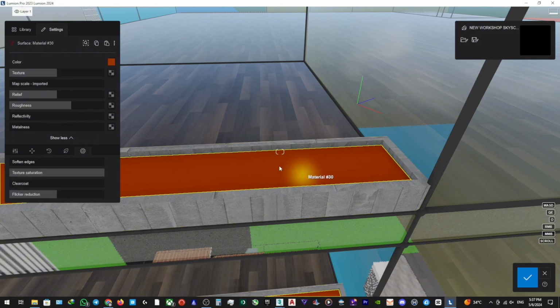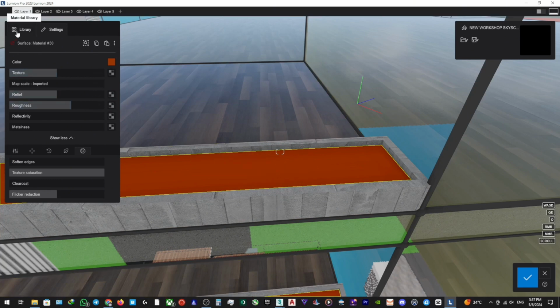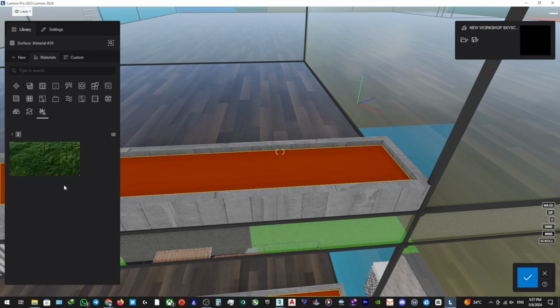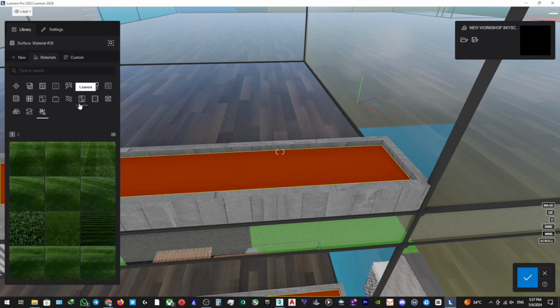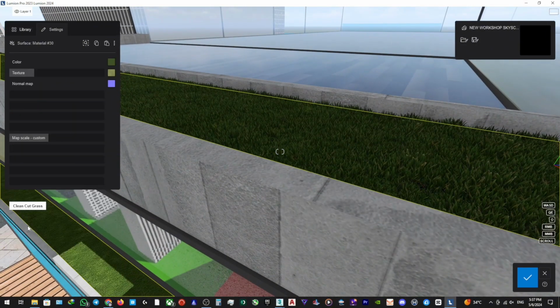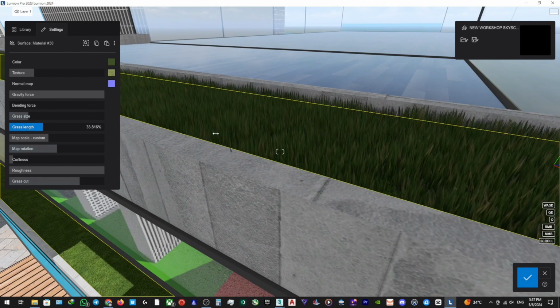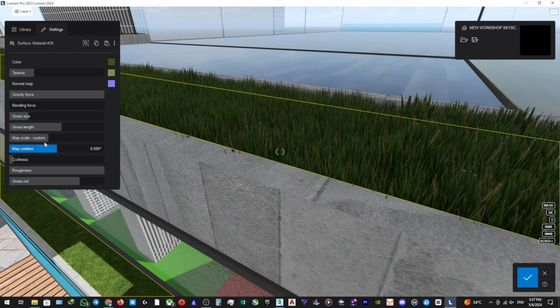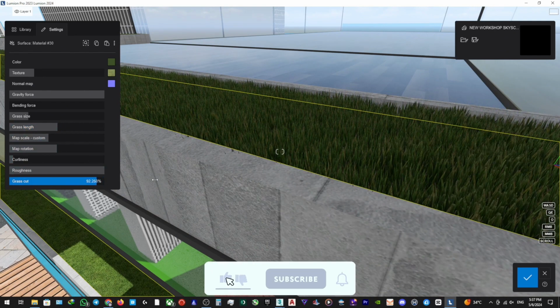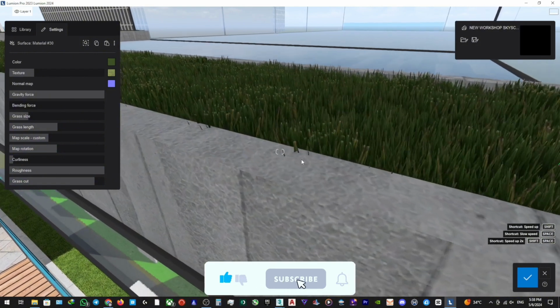And after that, we are going to assign the grass, maybe dust grass, or for example soil for these parts. But I'm going to add some grass, clean cut grass, and increase the grass length a bit, something like this, and increase the grass cut to avoid these damages and bugs.